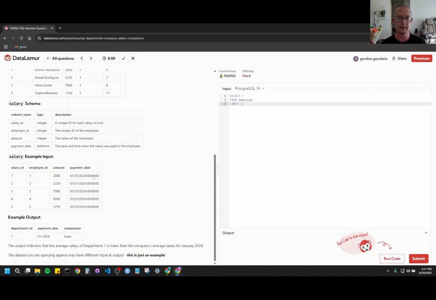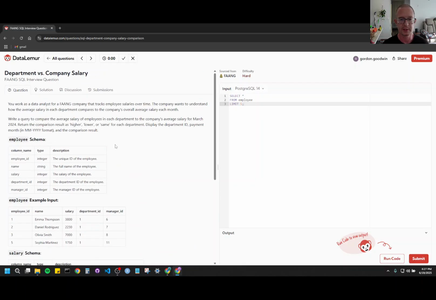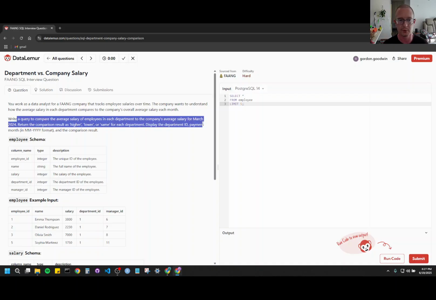So we can see the payment date, and we're going to want to filter for just March. Hold on. So they want to, okay, so they want us to calculate the average salary of employees in each department compared to the company's average salary for March.